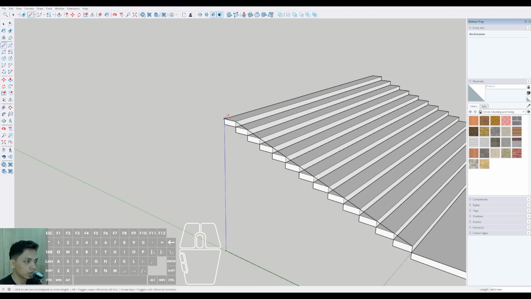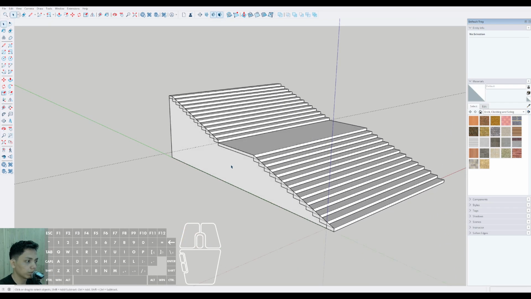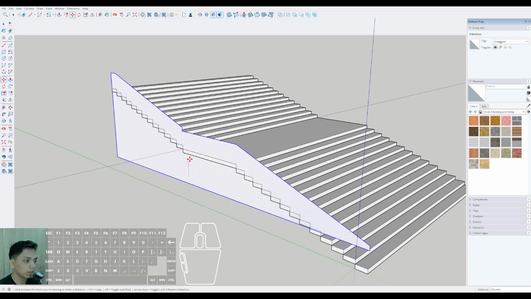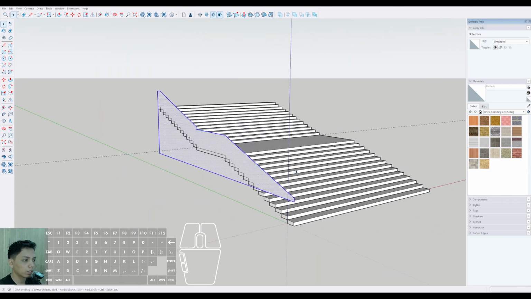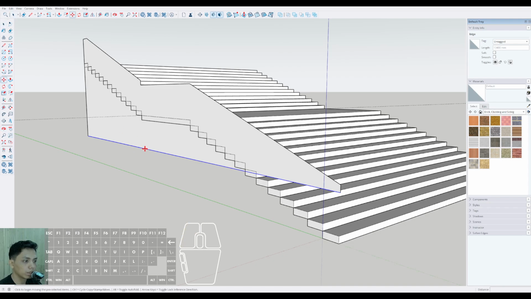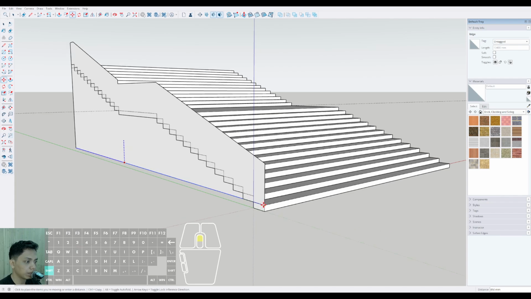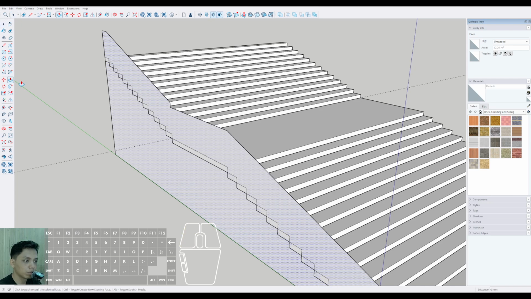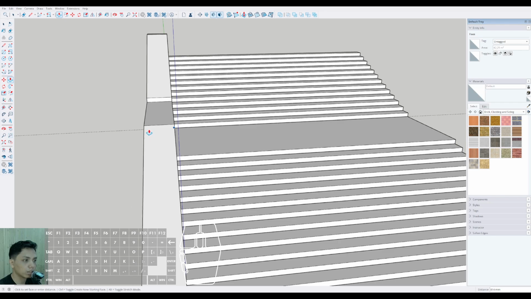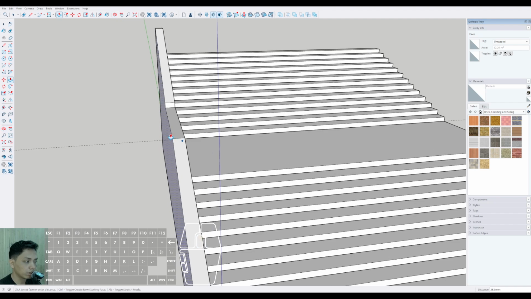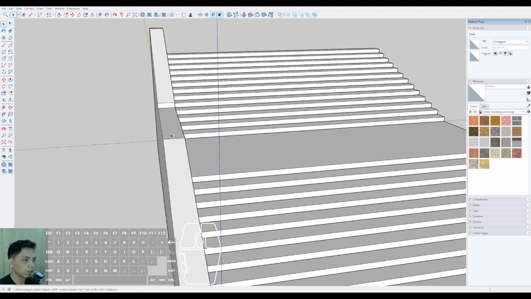Okay, so you can close this plane, and then triple click, and then select move and move it up. Maybe it's around 1 meter. After that you can click this bottom line. Then select move, click this line, and place it on this position. Okay, done. Then you can click this plane, then push, and set the height of the edge of the stair. You can set maybe around 500 millimeters.